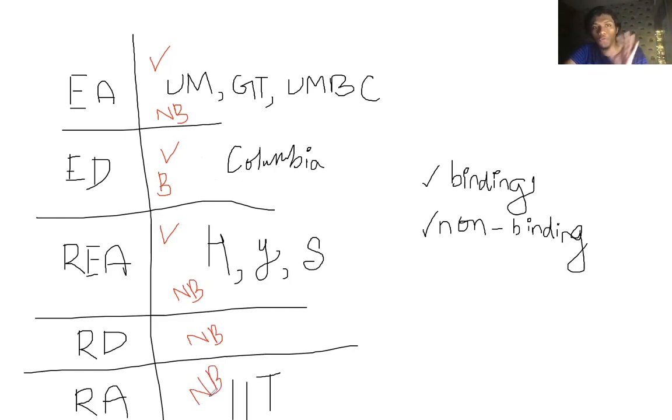This means that, for example, on December 15th or 16th, you're going to get the result from Columbia, where you applied early decision. If you get in, you have to attend that college, no matter how much scholarship or financial aid they give you, whether you like it or not later on. You are actually signing a treaty which says that if you get into Columbia or any other college in your early decision, you cannot attend any other college. You cannot even apply to any other college in the regular decision.